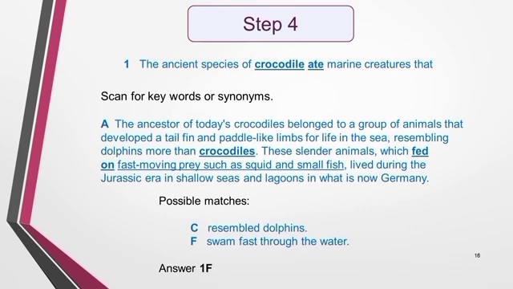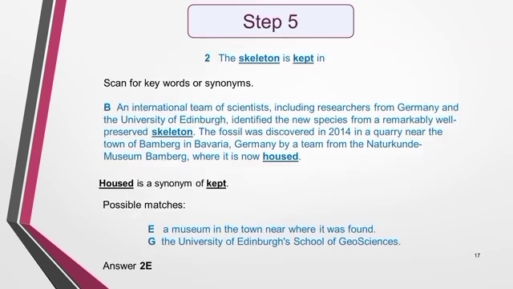Looking at the phrase after the words fed on, which read fast-moving prey such as squid and small fish, I see that the obvious match is the sentence ending F. I check that the complete sentence is grammatically correct. It is, so I fill in my answer, cross through ending F and move on to sentence 2.